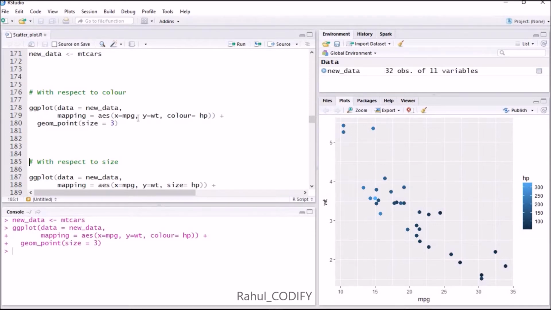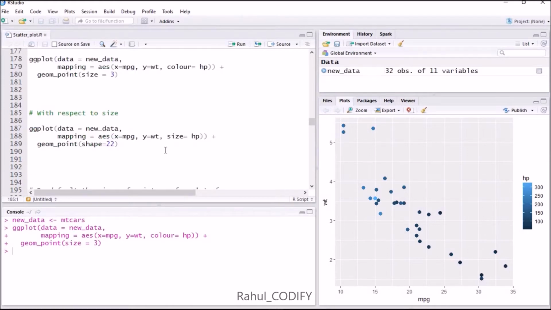If you want to map your continuous variable to size, not color, you can also do that using ggplot2. Use the ggplot function, and in data give new_data, comma, mapping equal to aes, aesthetic. In x give mpg, in y give weight, and in size map the continuous variable.